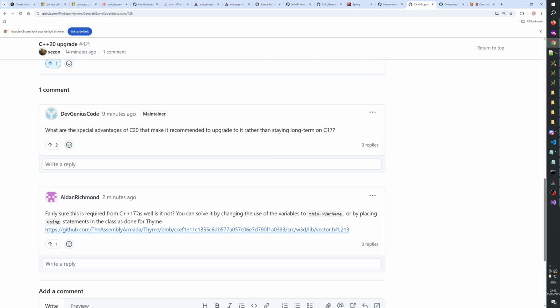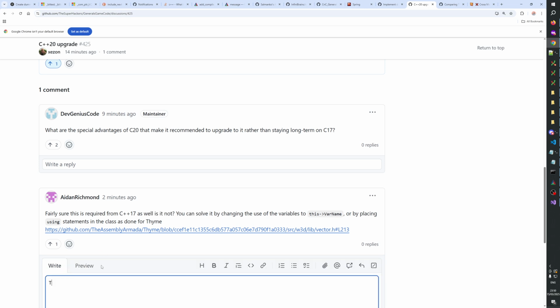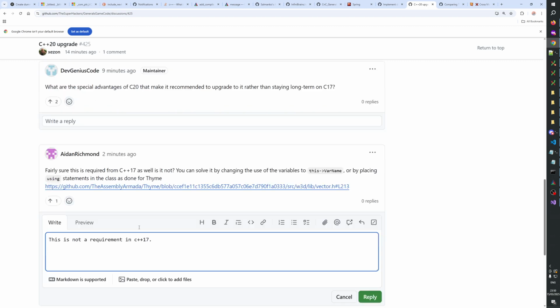Fairly sure this is required as well, is it not? You can solve it by changing the use of the variables or by placing using statements. This is not a requirement in C++17.